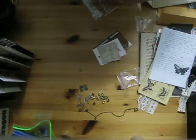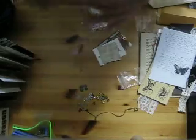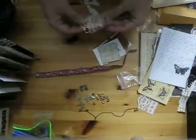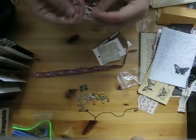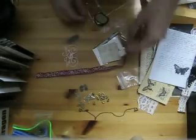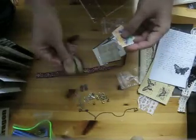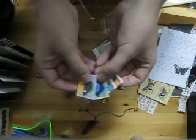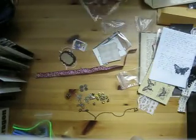You'll also get this nice ribbon, as well as these 2 doilies, die cuts from pieces from Basic Grey, 2 Maya Rhodes titles, and 4 stamps that I collected about 10 years ago. So I have 2 butterfly stamps and 2 stamps with birds on them. Okay, and this is the kit.